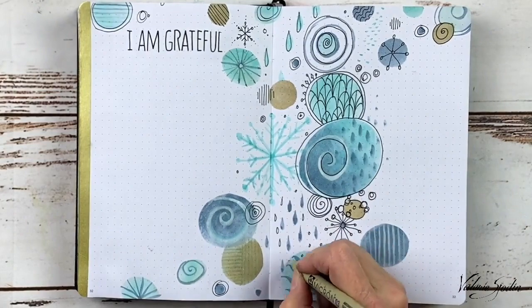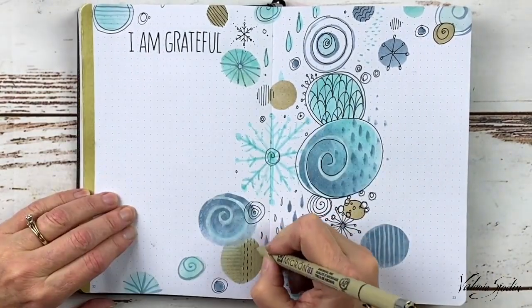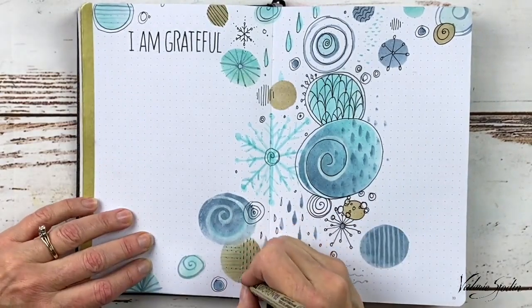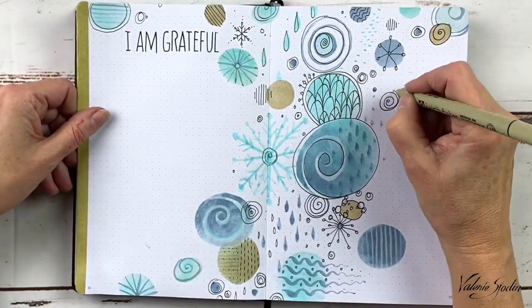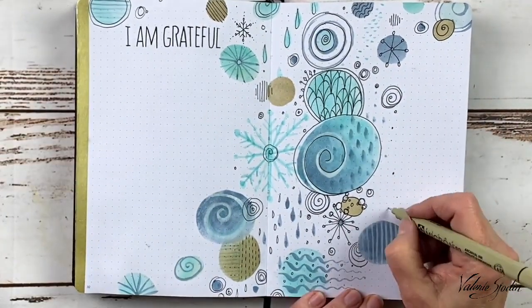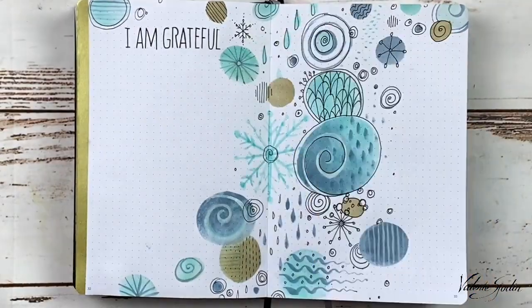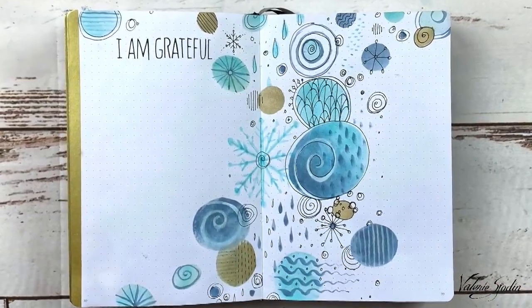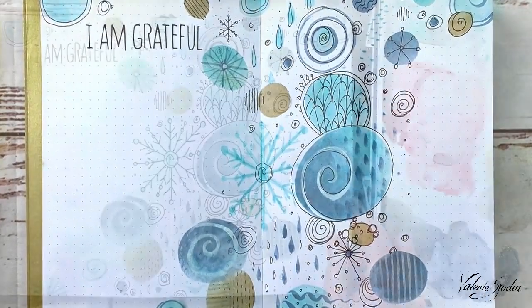One thing I like about doing doodles like this in my calendar type journal is it becomes a kind of reference of what I can do and something I continue to grow in throughout the year. Here's the gratitude page done. I'm looking forward to writing down things I am thankful for each month and all year on that page.